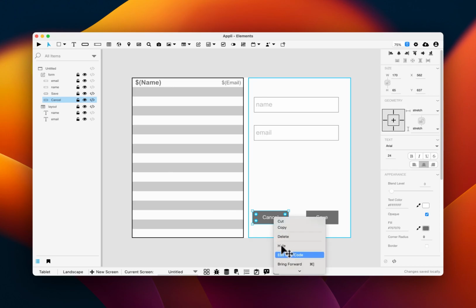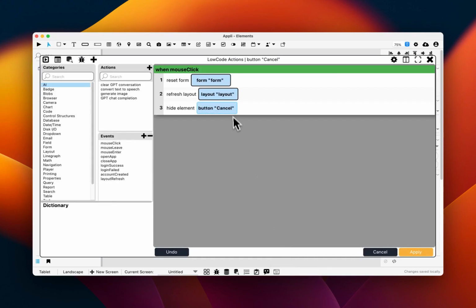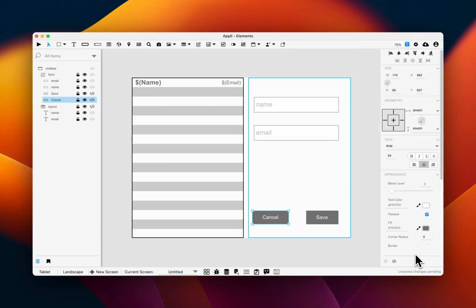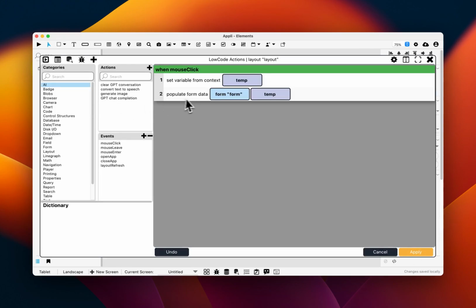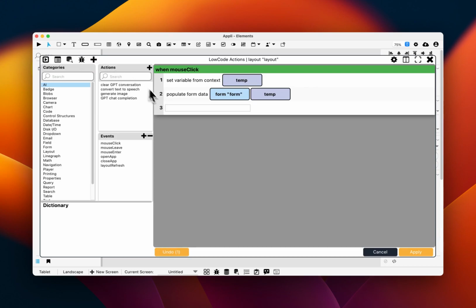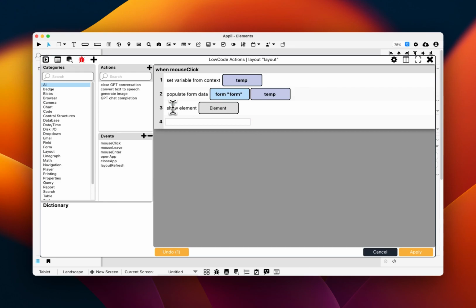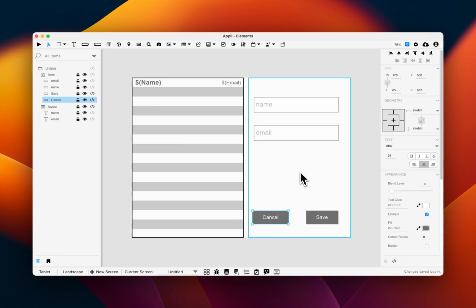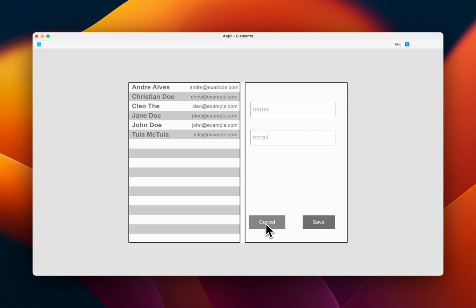Let's see if I selected the correct one there. Yeah, I totally did. And here on the layout, we are going to show it. So just for the kicks, I'm just clicking cancel so that it resets. So it's in this state here.